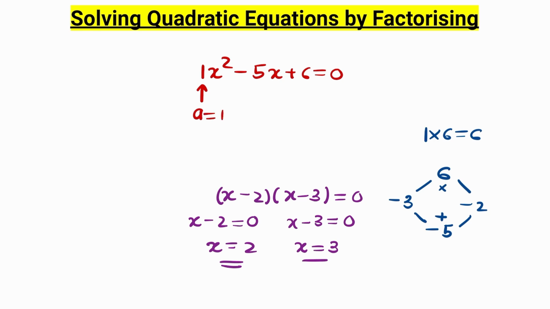In quadratic equations where a is equal to 1, we can factorize this equation directly with the factors that we got previously without doing the steps I told you. The steps I told you we can use specifically when a is not equal to 1. But here, since a is equal to 1, we can write these factors directly within the brackets, like x minus 3 multiplied by x minus 2 equals 0, and continue to solve the equation.